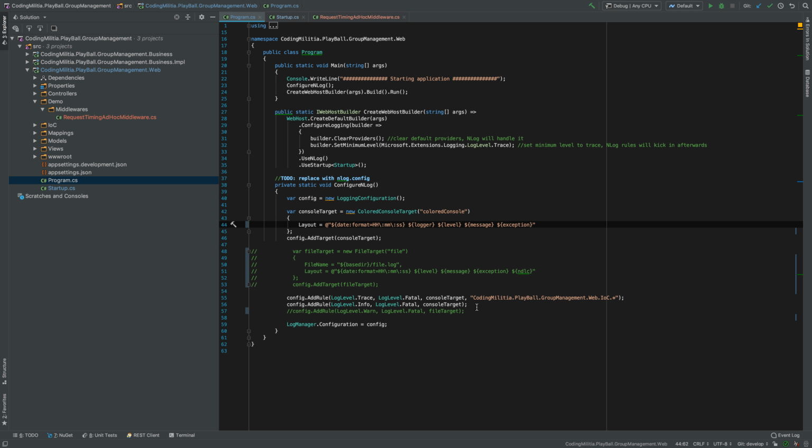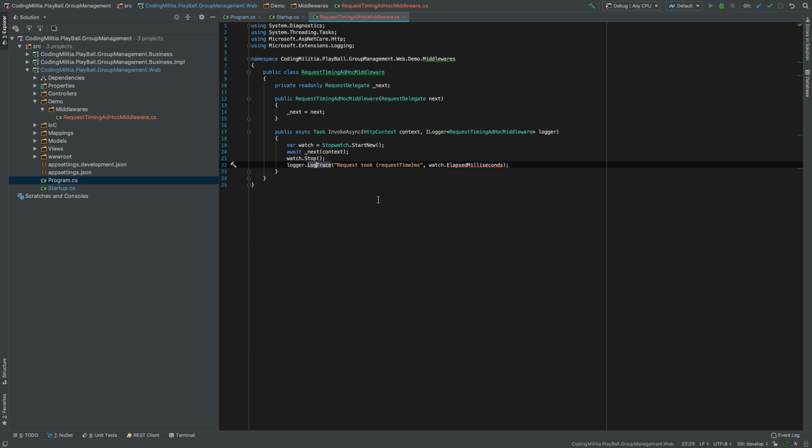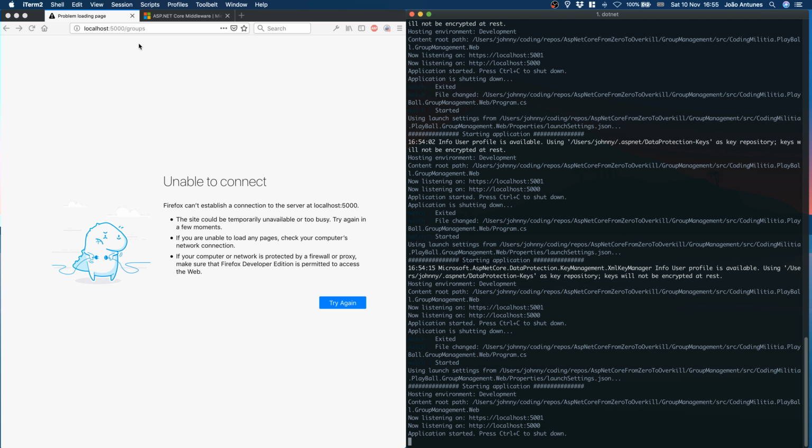And we want it to basically everything from CodingMilitia, we want to trace, from trace to info, and the rest we just want from warning. So in this case, if it's not from here, even if CodingMilitia, it will go here. If I didn't do this, I think it will repeat the logs. So okay, if I didn't make these changes to allow trace, as we are using trace here, it would not work. So okay, it's working.